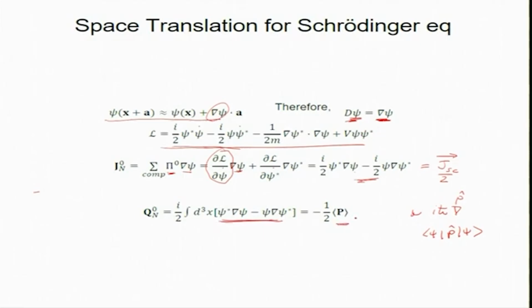So, this variation, space transition in psi, which does not change the Lagrangian density, will give me conservation of momentum. Okay. So, it is nice, no, it is beautiful. This symmetry immediately implies a conservation law. We have done two: conservation of energy and conservation of momentum, and angular momentum follows from rotation. That can also be done, I will not do it right now, but you can do it yourself, that is a good exercise.